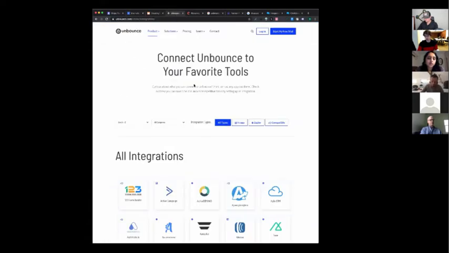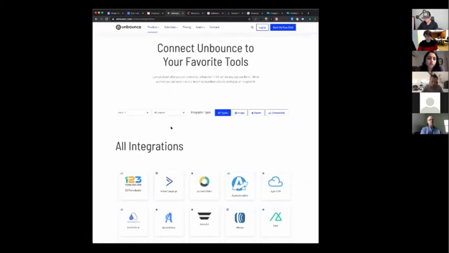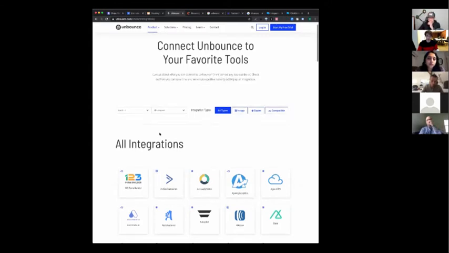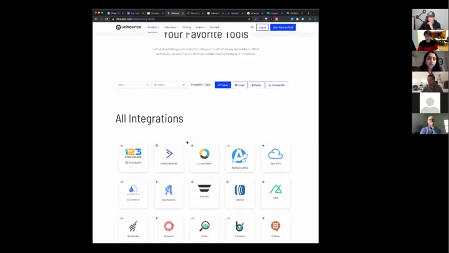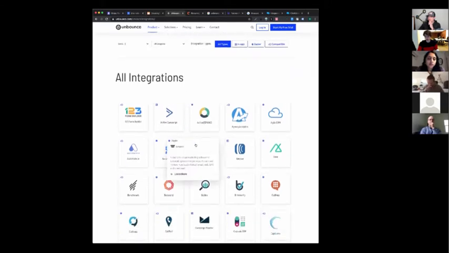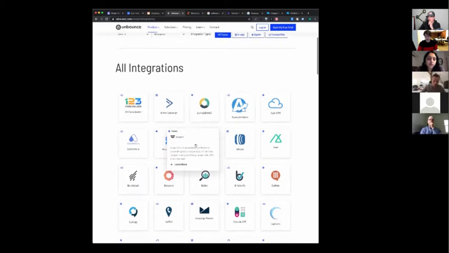If you would look at Unbounce, it's also a very well designed, light design, where you have different integration types, where they're trying to leverage also integration platforms like Zapier and other ones.